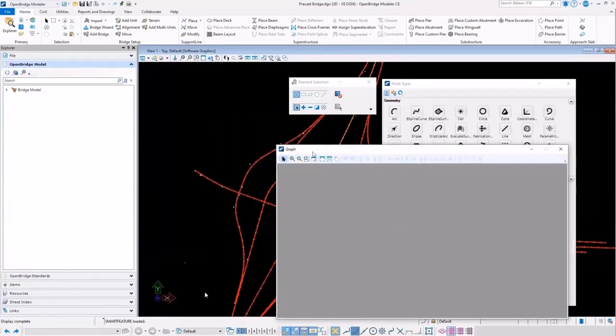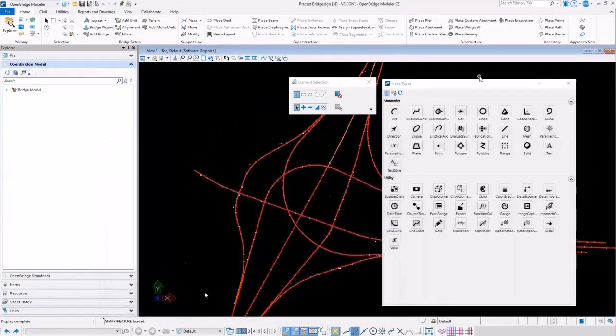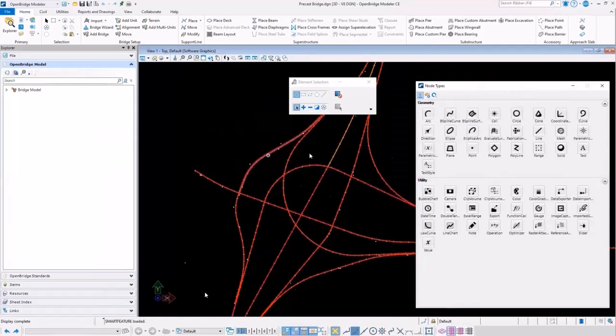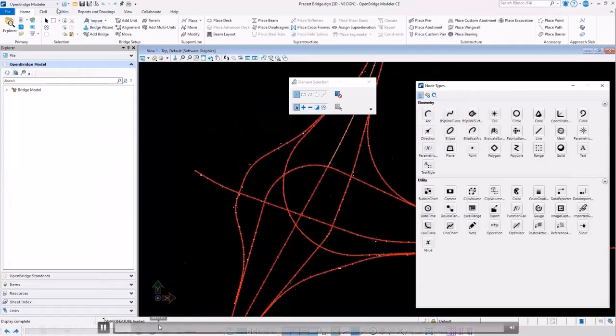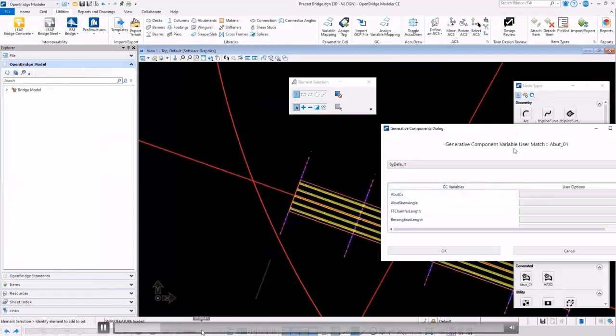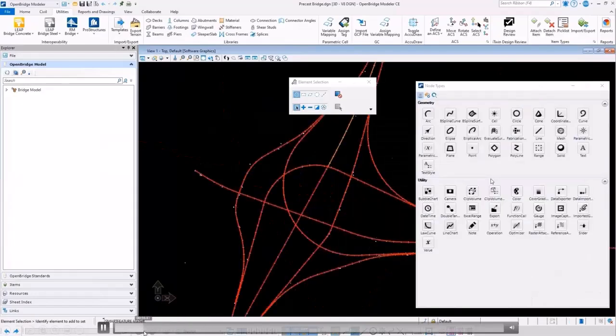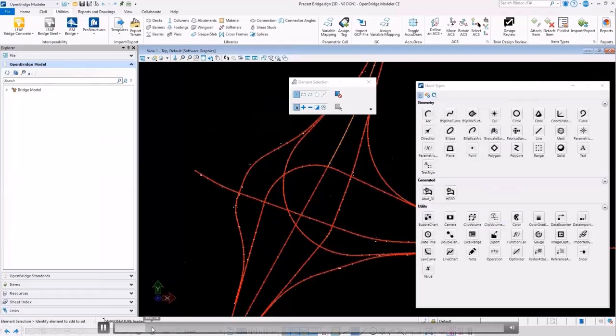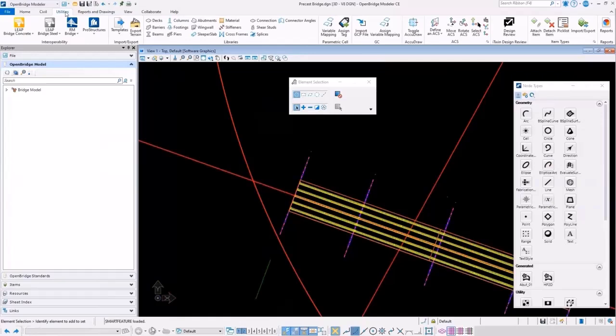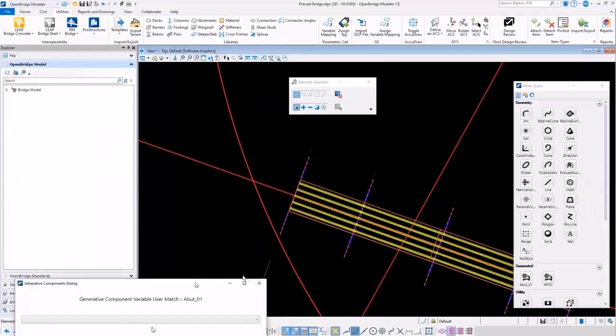Again, I don't need any of these GC dialogues that are coming. So I will just place a regular bridge. I'm just going to place a bridge, maybe with the wizard, and then I will say, okay, I need to do my GC. So I will just load this as a library item. So you see abutment 1. And then when I place it, I want to say, okay, since I bring the GC, this abutment that I place needs to be part of the bridge.